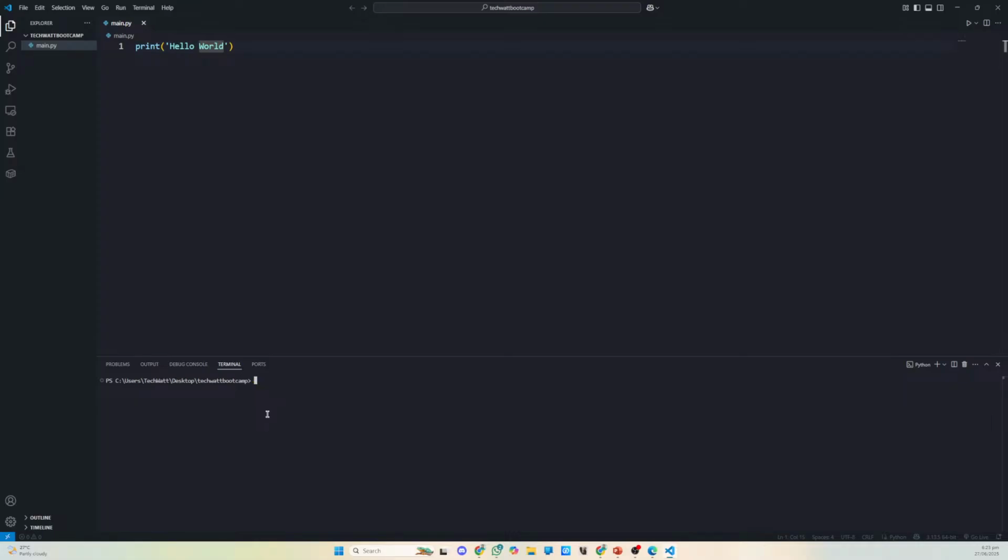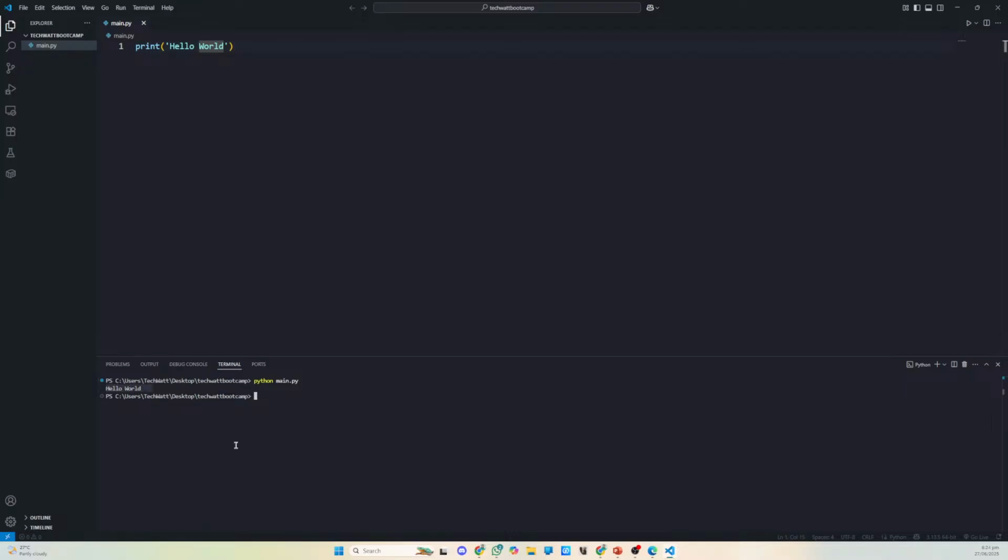Is that okay? Then let's say now I have this file here which I want to run. To run this file, make sure the file is in this particular directory showing on the terminal. All you have to do is write python, then give a space and the name of the file. So what's the name of our file? main.py. Hit enter and you can see it has run the same thing for us.